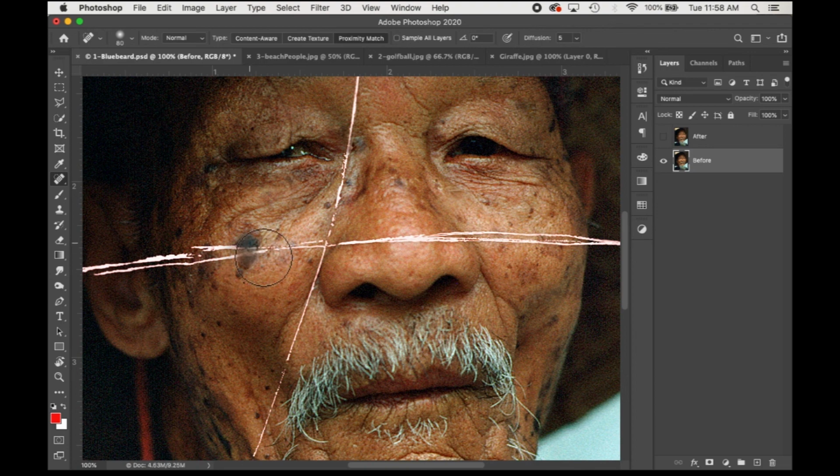Now something like this, that's this big, you can see it didn't really work out too well. That's because there's too many colors going on there. It's pulling some different shades of browns and whites. It's just too busy. So we'll have to find another tool to do that. And again, our goal here is not to make people look perfect.